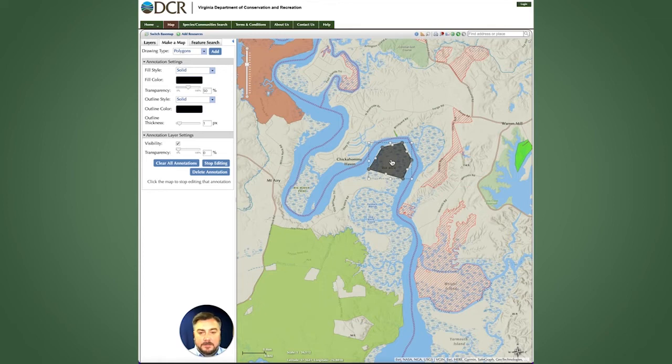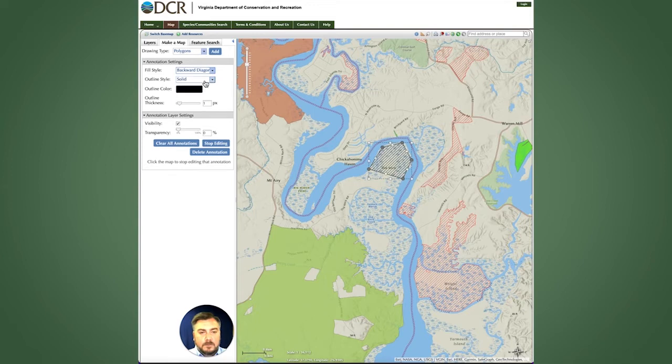the project shape. So let's make my fill style not a solid color, but some cross-hatching, and I'll make my project boundary nice and obvious with a bright red, and I'll increase the thickness of the boundary.